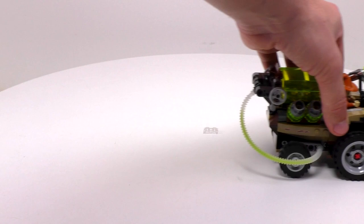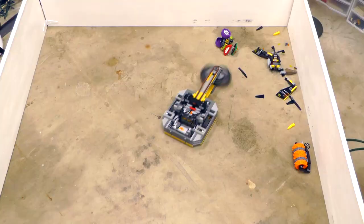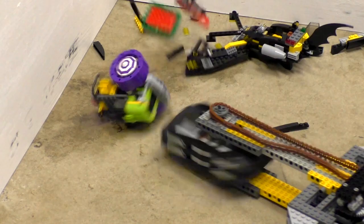This combine somewhat reminds me of the Joker Steamroller from a different set, and it would have been nice to compare these two, but we might have completely destroyed the Steamroller. Anyways, there's a lot more to talk about for the rest of the build of this Harvester.